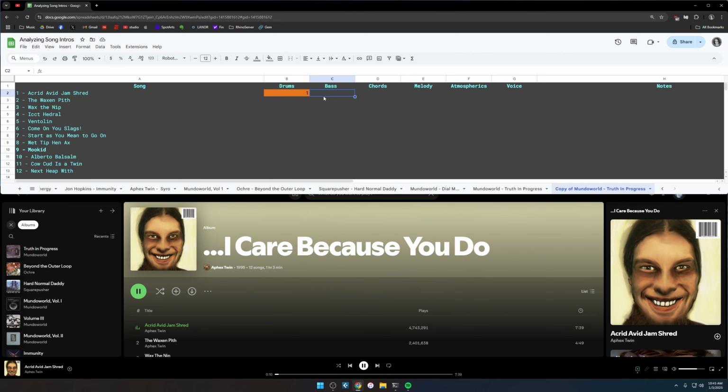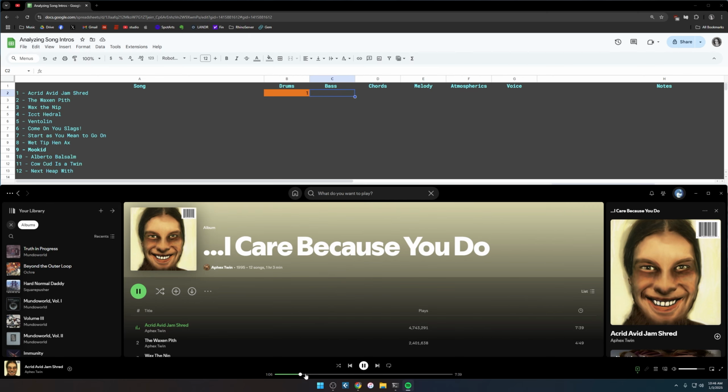Okay, the drums ramp up, kind of two layers of drums here. And then kind of just that drone. So I think we're gonna have to make a call here. Those are the chords, like for sure.